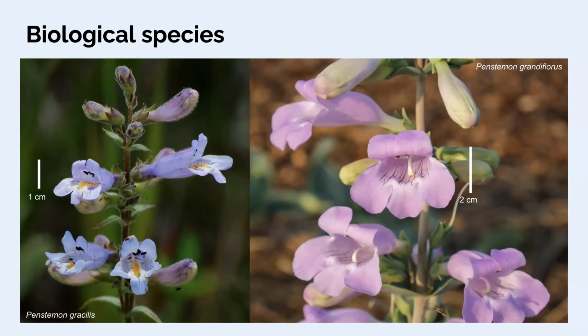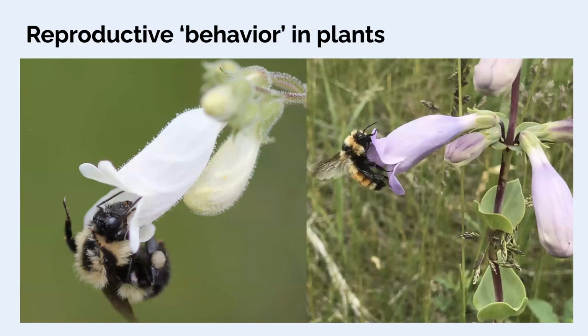The basic definition, kind of the most basic definition for biological species, is that two species are not able to mate with each other. So they're prevented from mating with each other. And in plants, there's a little bit different consideration than in animals, right? So animals have behavior that might keep them from interacting with each other. They have a coloration system or a behavioral mating dance or something like that. And plants maybe don't have that, where they're going to be interpreting other individuals, but they have this intermediary where they're involving animals in moving their pollen. And so the behavior of the animals ends up kind of standing in for the behavior of the plants.